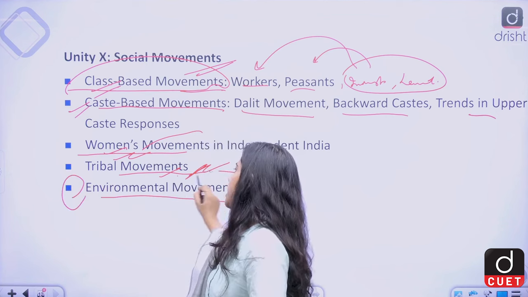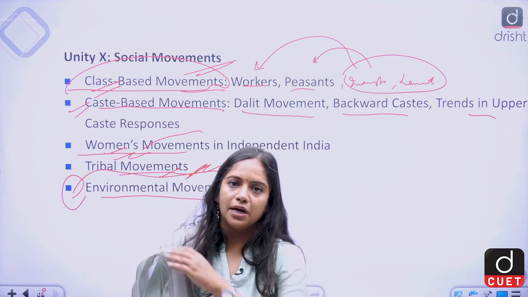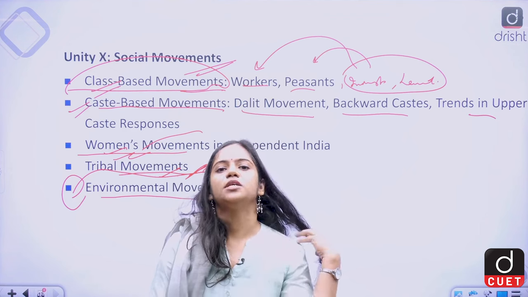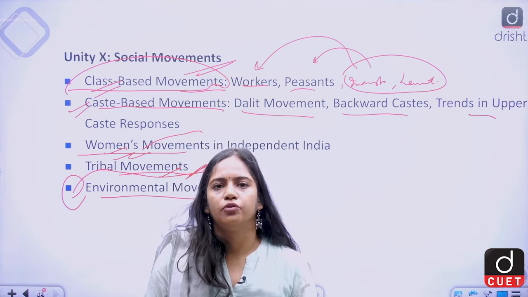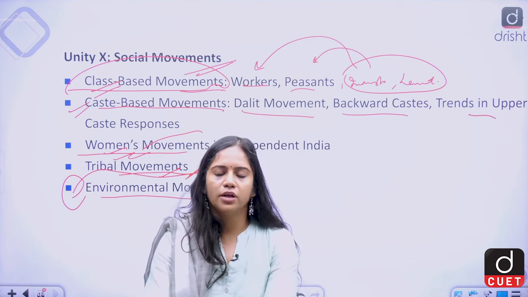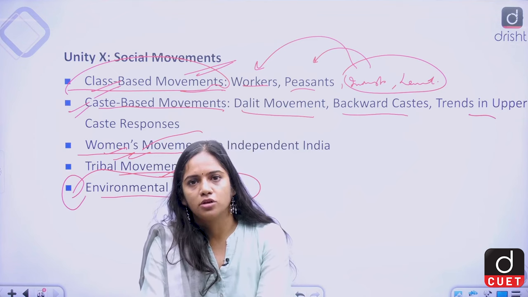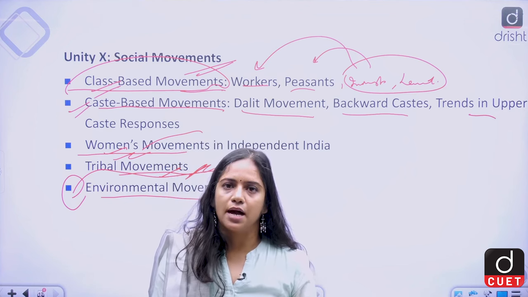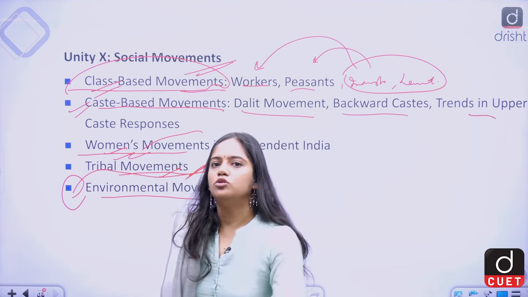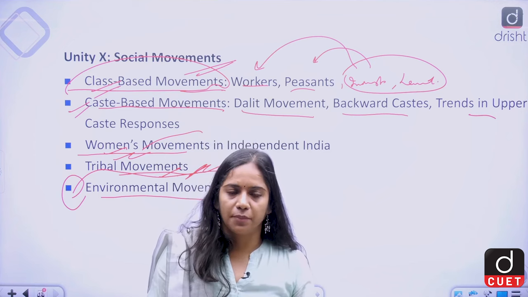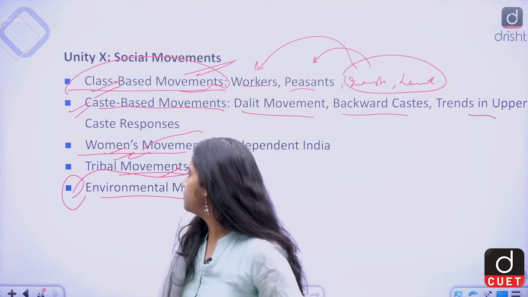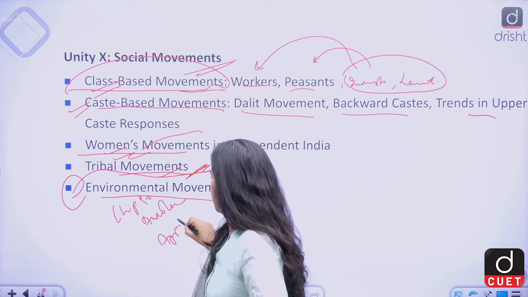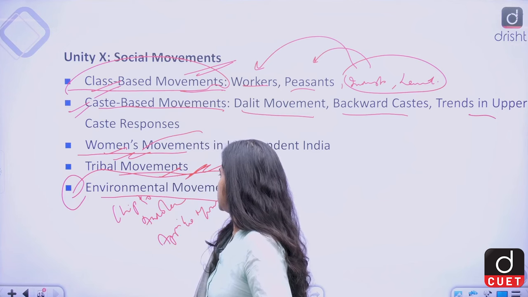Last, we would also be discussing environmental movements. Environment is a very burning issue right now for the entire globe. Certain movements in India took place to protect the environment from the forces of industrialization, because you cannot industrialize the entire planet without costs. The costs are mostly borne by people who are at the margins — the poorer, those lower in the caste rung, tribals, and women. To push back against developmental policies of the government, certain environmental movements took place in India. For example, there was the Chipko Andolan, and there was a similar movement in southern India. These movements will be discussed in this particular chapter.